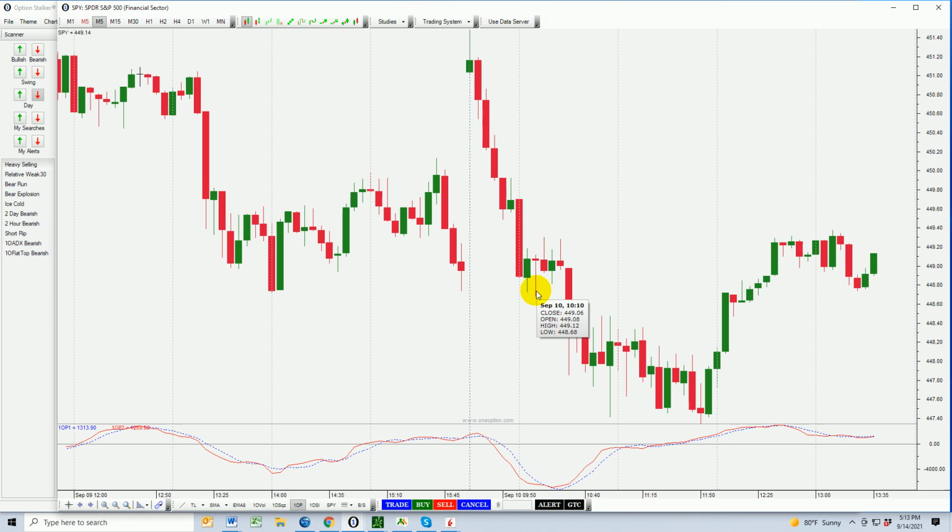1, 2, 3, 4, 5 touches. Remember what I told you about touches like this on a horizontal support level? The programs know that there are buyers here. Buyers, buyers, buyers. They know that if they can drive the price down below that price, they're going to trigger sell stops. So when you see a bar like that, you can be pretty sure when you get follow through.